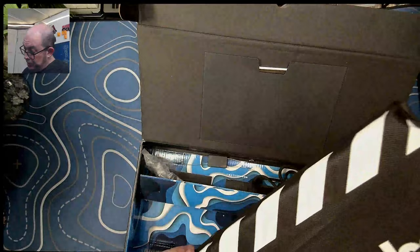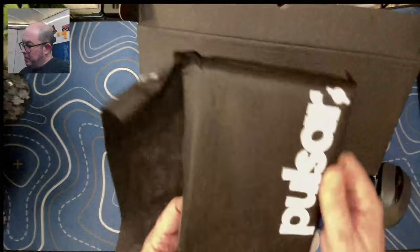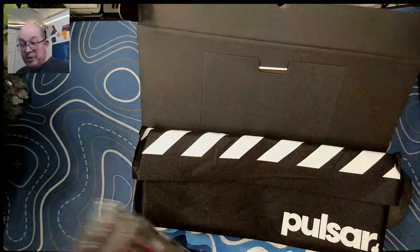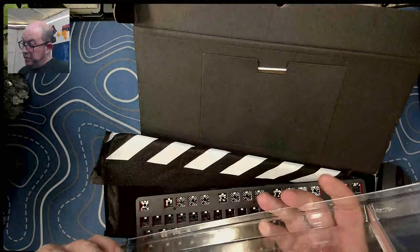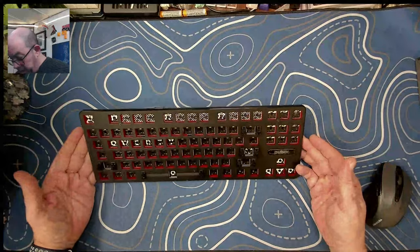Now, the Pulsar does come in this, kind of like the reusable shopping bags they have at the big box stores. All right, so let's pull this off. But I mean, it's nice. It's no PE foam. And then here we have a flimsier plastic, but not the flimsiest. It's right in the middle, but it should serve as a good dust cover. All right, so this is the Pulsar TKL in black.